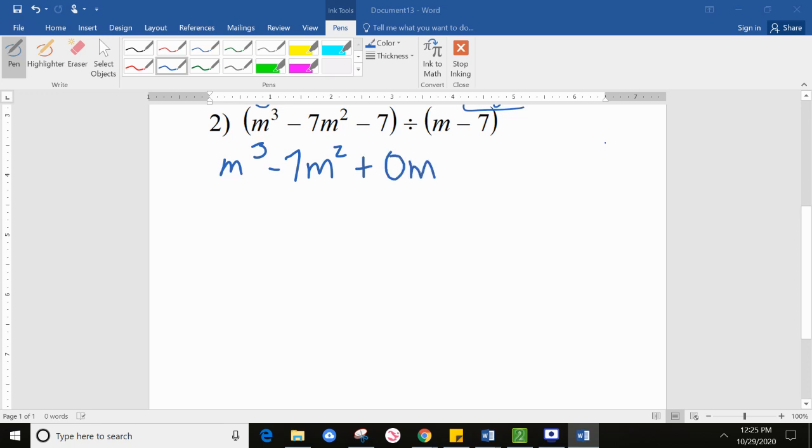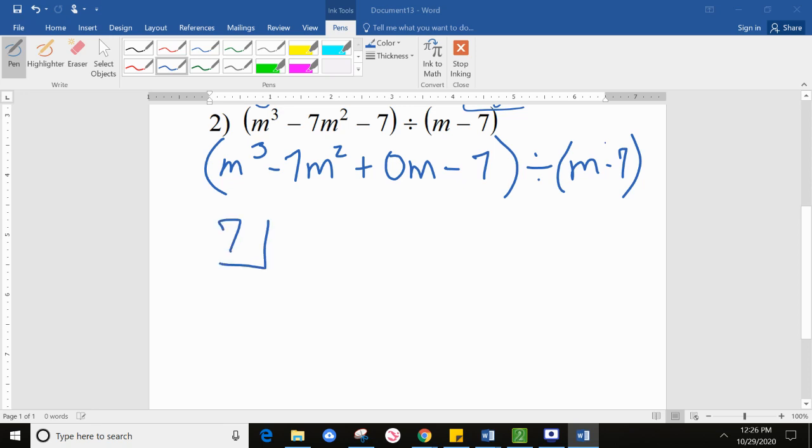So we talked about how you need to do a ghost term. Put in a 0 term for that, because when you're dividing and you're using synthetic division, in order to make this process work out, you have to have one of each type of variable and one of each type of degree. Like if you start with m to the third, you got to have m squared and m to the first and a constant in order for this thing to work out right. So we're missing a regular m term, so we're going to put in a ghost term for that, because 0 really just means it's not there, but we have to put something there to hold its place. All right, bring down your minus 7. That is what we really need to look at, is being divided by m minus 7.